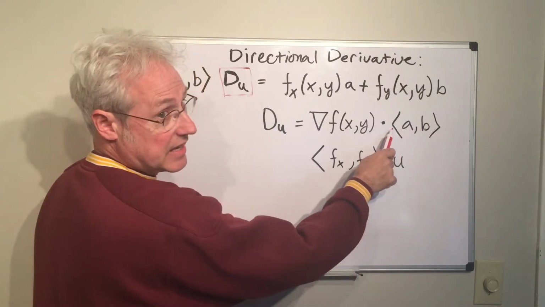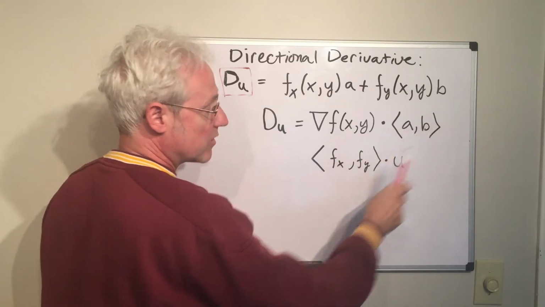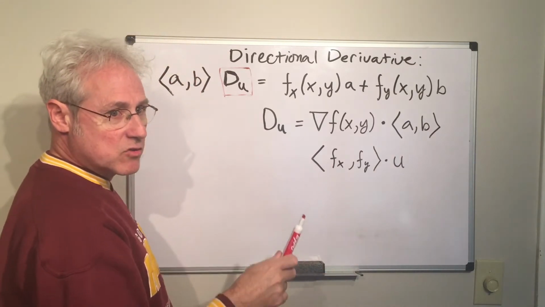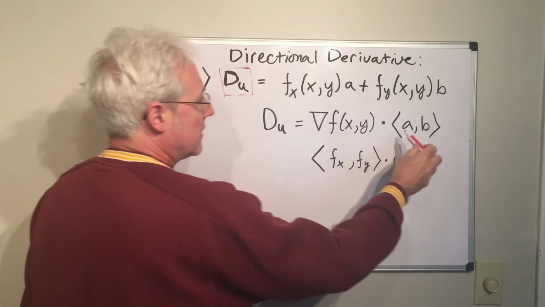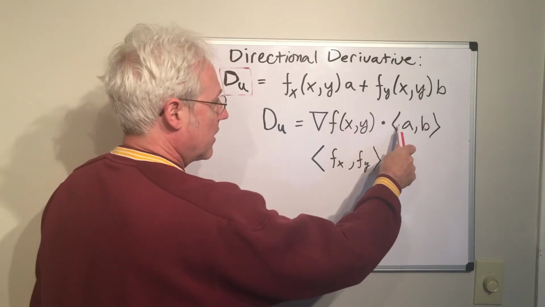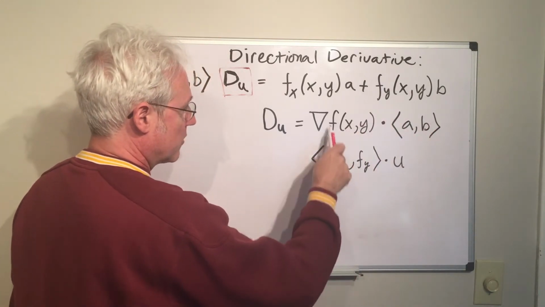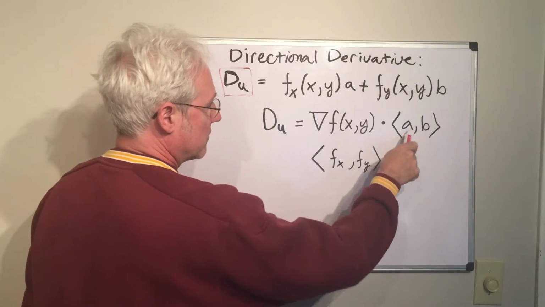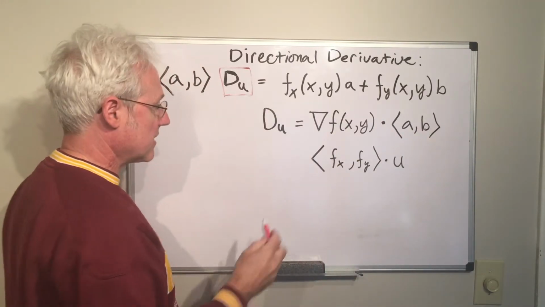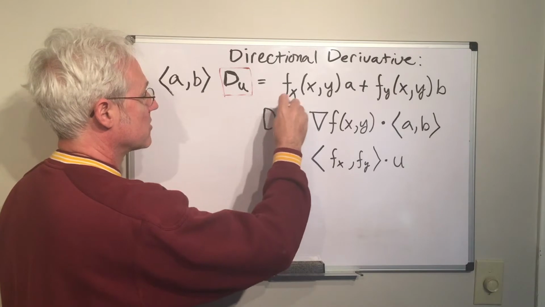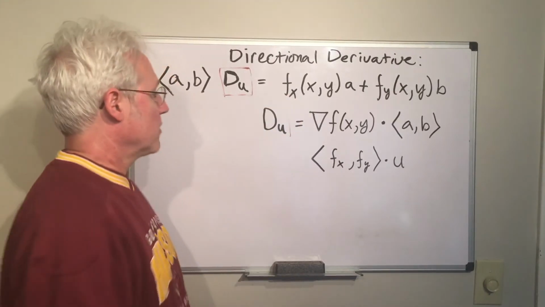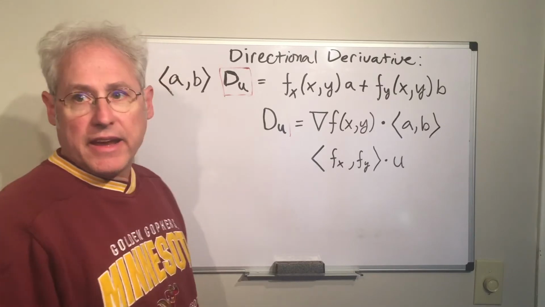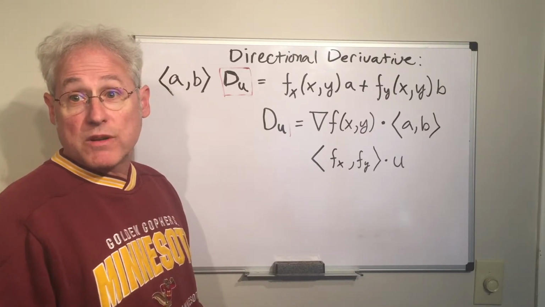What we want to do is take AB to be a unit vector. You don't have to, but it always ends up being a unit vector anyway, so we just figure that out that way, and we take the gradient dotted with the unit vector in the direction, and that gives us our directional derivative. And I'm not going to use this anymore because I left the cap off. And I'm going to set up an example, and we'll come back and work on that.